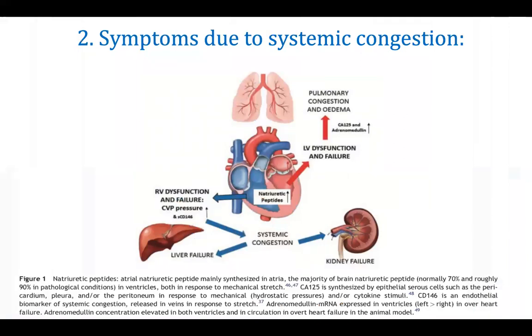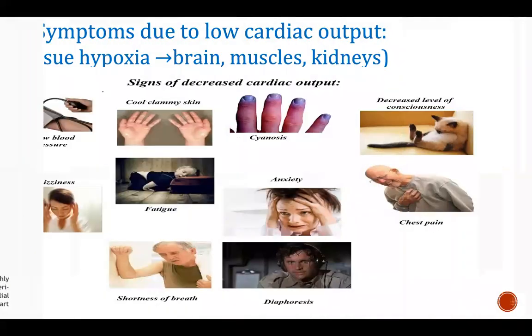Then not just the lungs, but what about the other symptoms of systemic congestion? Systemic congestion patients can have pain in the right hypochondriac region, for example, the area where the liver is. Then dyspepsia may happen, for example, acidity or gastritis, which may sound a little bit similar. Then there can be swelling of the lower limb and swelling of the abdomen, or even oliguria. In oliguria, the patient will be having complaints of low urine output.